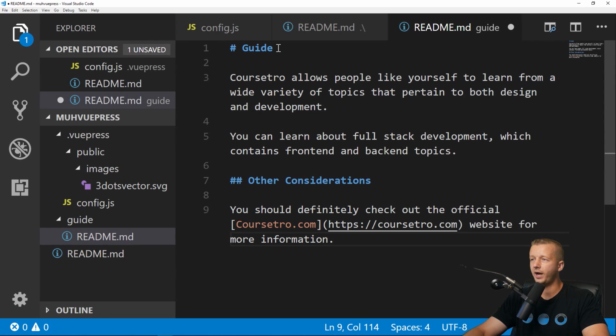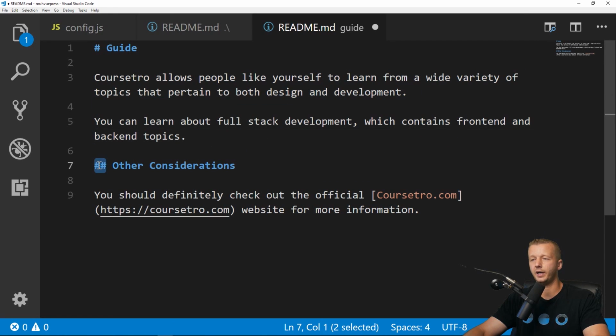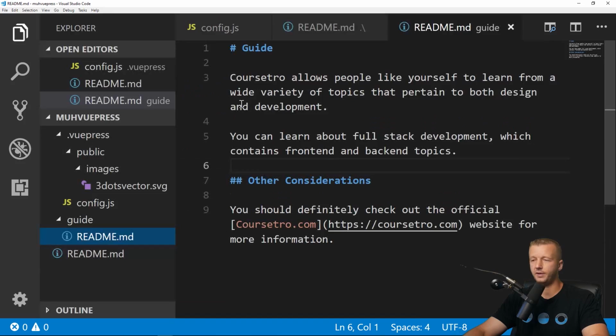So we have one with one hash sign called guide, and some text here. And then we also have a secondary one, which these get converted into H2 elements. This is H1. And this one's called other considerations, blah, blah. So we can now save this. And we're also going to create a frontend.md.